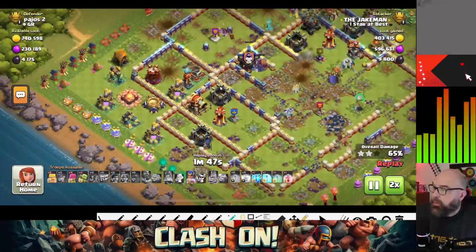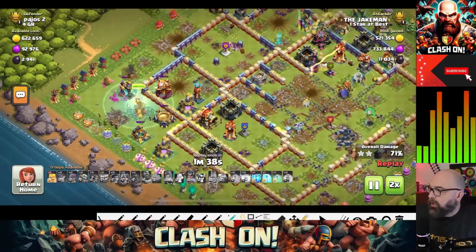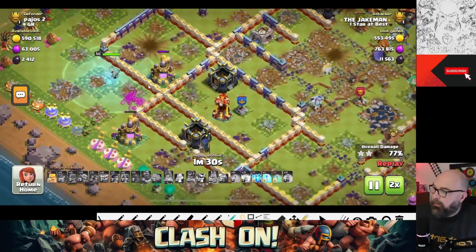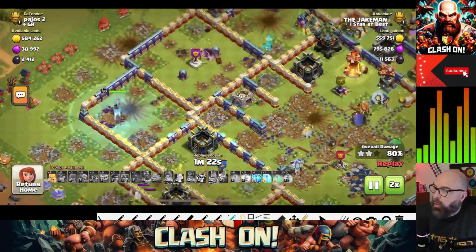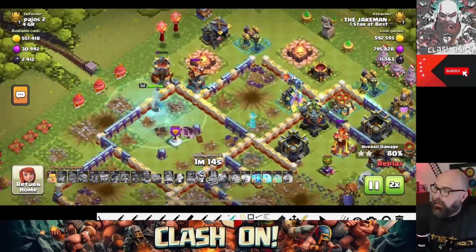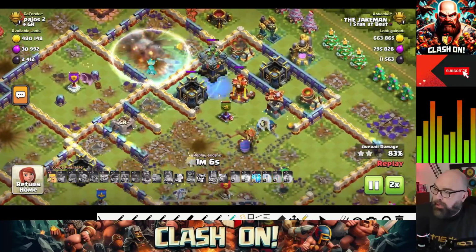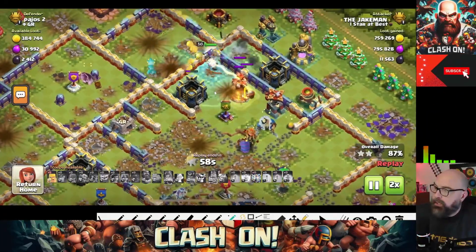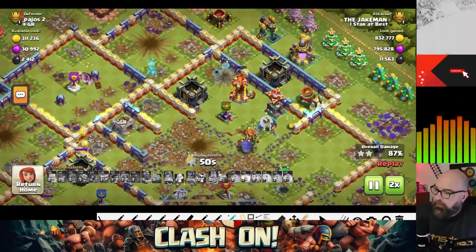I then chose to recall her, which didn't go very well, and I sent her over here, and I ended up using her ability too early. I could have run her one more time with the invisibility and then deployed her abilities right in here at the top, which would have cleaned up this part of the base. I did have that freeze, which was helpful, and then I ended up getting toasted by the Inferno Tower.